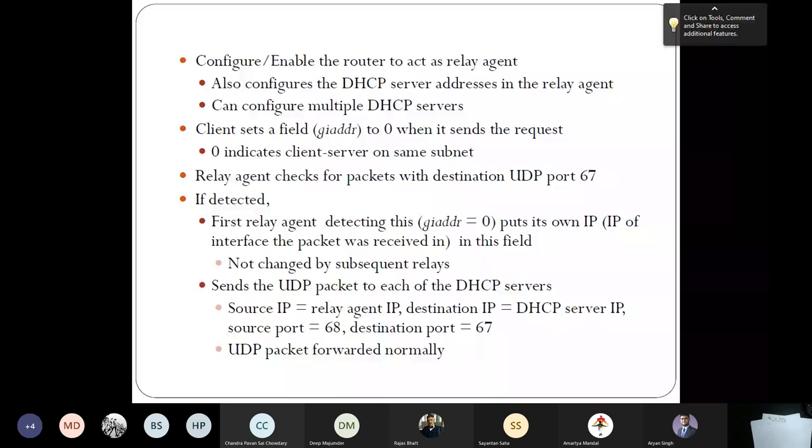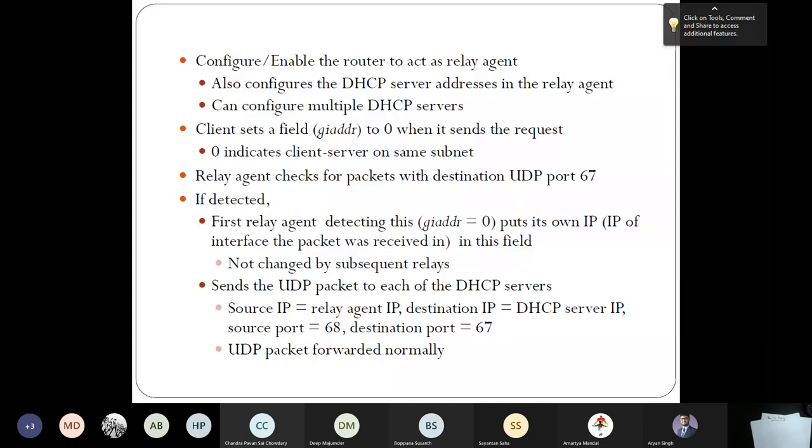It hits the first gateway. So it's getting a packet. It knows it is for UDP port 67. That is the special processing. Normally the gateways will look at the IP layer, find the next hop, forward it. If I configure it as a relay agent, it will also look at the IP packet content. It will see the protocol is UDP. It will look at that UDP header and see what the port is. See, the port is 67. And it sees the GIADDR field to be 0.